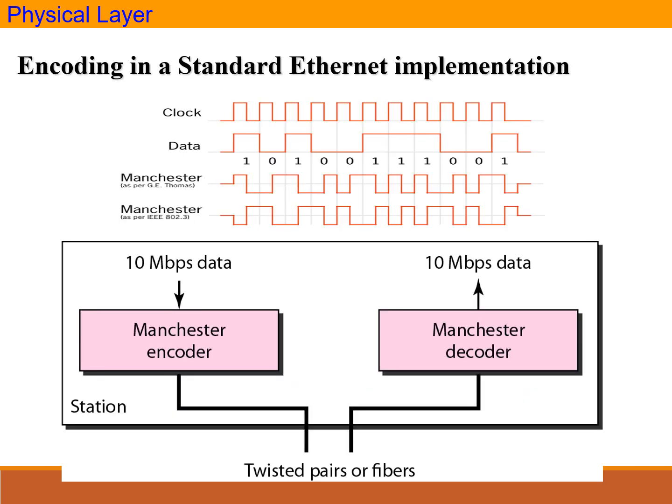Next we go to encoding in a standard Ethernet implementation. In encoding we will see Manchester encoding, which is used nowadays as per IEEE 802.3. In order to transport digital bits of data across carrier waves, encoding techniques have been developed, each with their own merits and demerits. A digital signal is a sequence of discrete, discontinuous voltage pulses. Data is represented in binary, and this binary data is transmitted by encoding each data bit into signal elements.